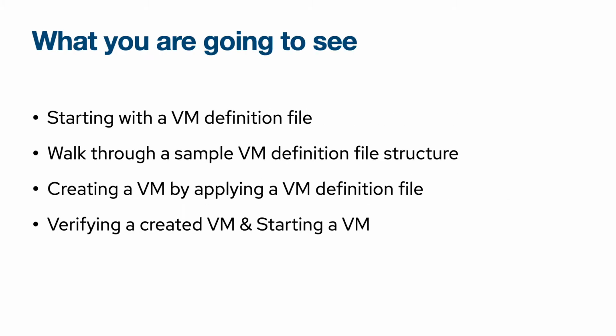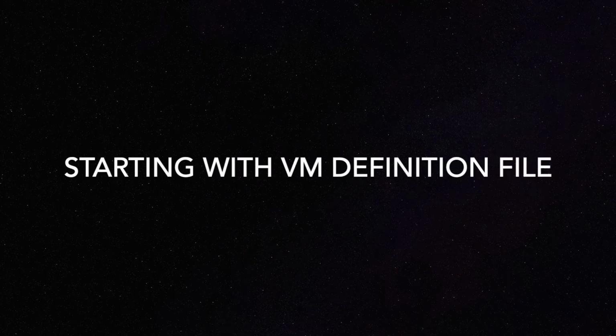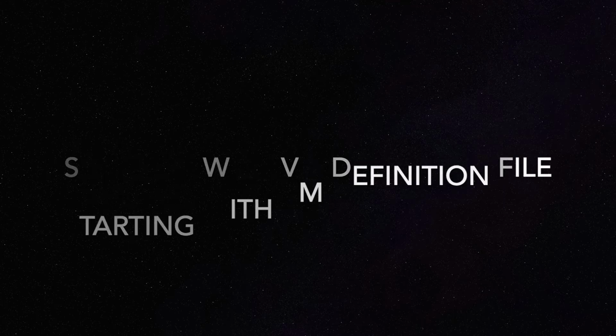What you're going to see in this video: we're going to start with the VM definition file. We're going to walk through a simple VM definition file structure, and we are going to create a VM by applying a VM definition file. And lastly, we're going to verify the created VM and start the VM. Let's see how we can start with the VM definition file.